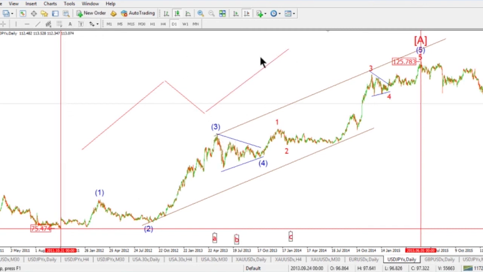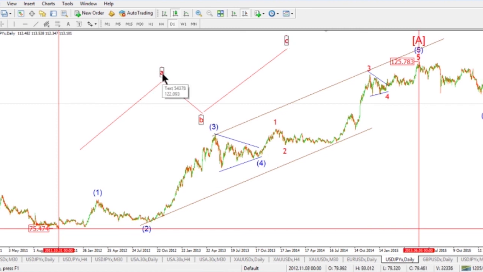So an ABC structure is 3 moves with an internal decline in the central part. Wave A up, as you can see, is what we've completed. So we've completed wave A. Wave B will come in 3 movements. So an ABC in wave B. And then we'll get a large C wave to the upside. We have completed 5 waves up in A. That defines the dominant trend as up. That trend should complete in 3 waves, an ABC pattern.